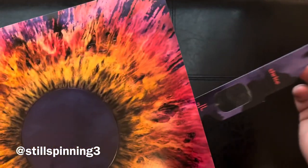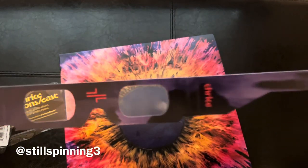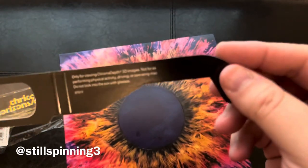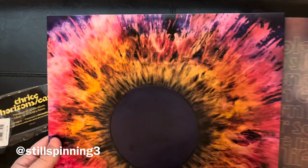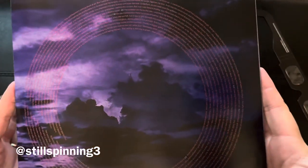Oh, so this is actually cool — it's got 3D glasses! It just popped out here. Let's check it out — very cool! All right guys, put your eyes right up to the camera. So the back comes out, there's the inner sleeve, Epitaph Records, and there's the other side.